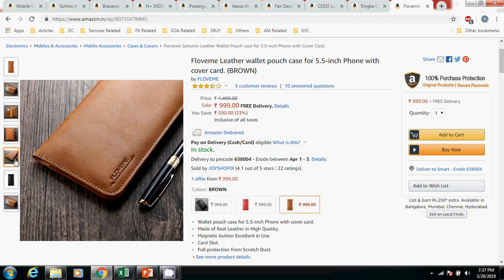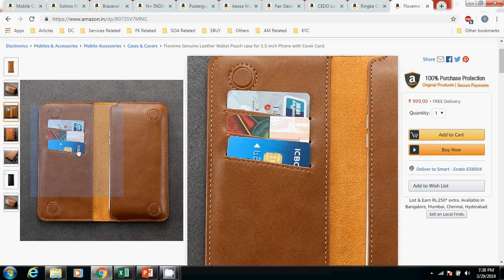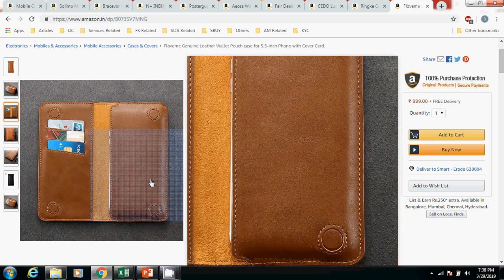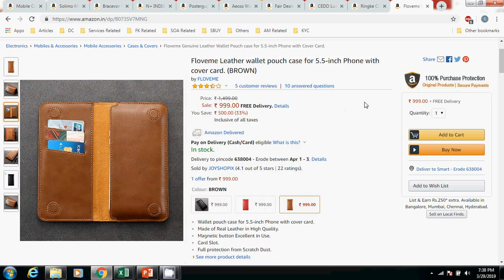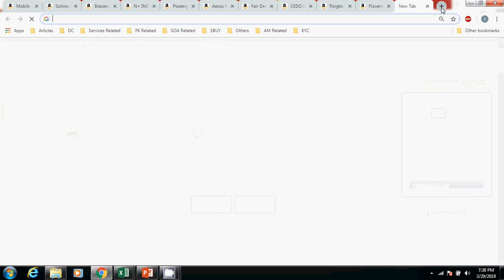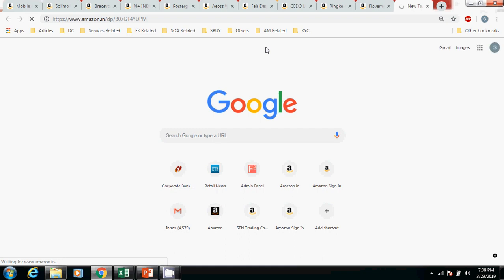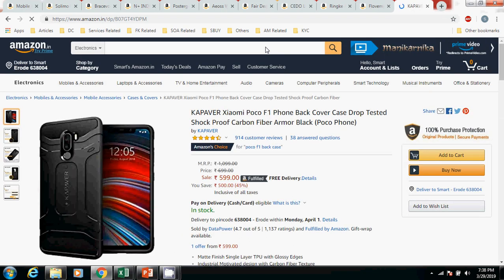As we said, a wallet cover is one where we have all these features and a small compartment to fit in the mobile phone. So this will predominantly fall as a wallet cover. Though it is listed as a wallet pouch, this is something we will be correcting. This will fall as a wallet case cover. These kinds of judgments you need to make on the go. We will help you. Once you start practicing a few ASINs, you will be able to narrow down on the judgment pretty fast.